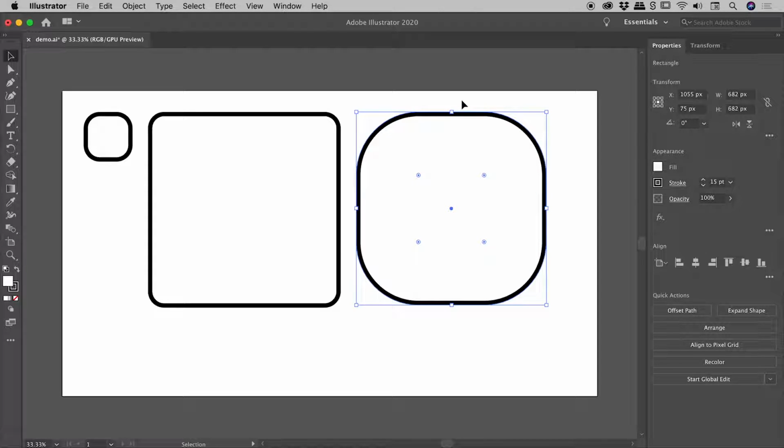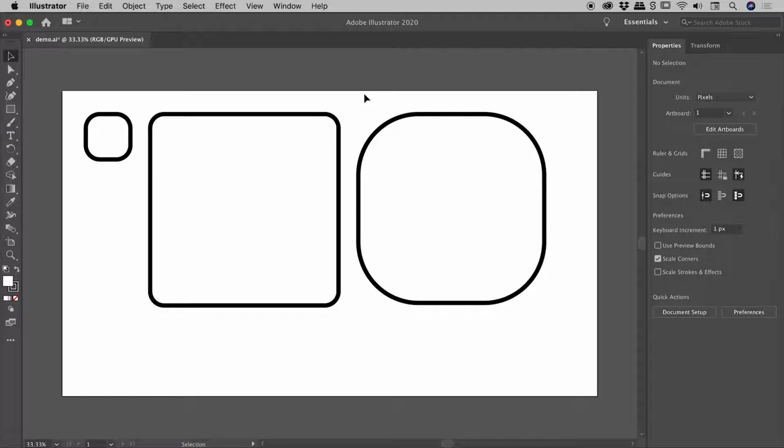And check this out. The corners look radically different on this compared to the one we worked on a moment ago. So in this case, the corner radius has grown dramatically, but the corner radius compared to the shape overall is identical to that of the original. Very nice. Oh, and a nice little bonus tip here for you guys.